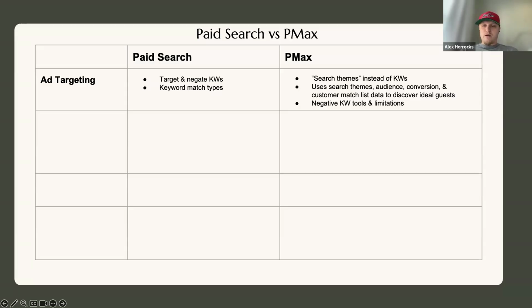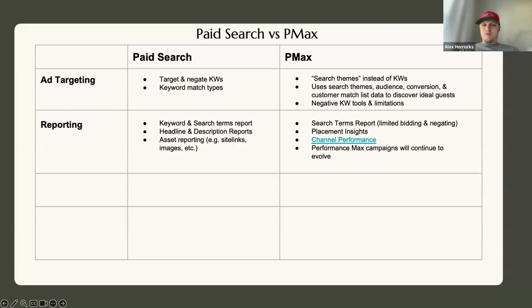PMax has recently also included some negative keyword targeting features in its campaigns, but it only goes as far as the campaign level, and you're only able to negate up to 100 keywords max. Right now, we know this is the feature it uses. It could change over time, but right now this is what remains for keyword targeting.